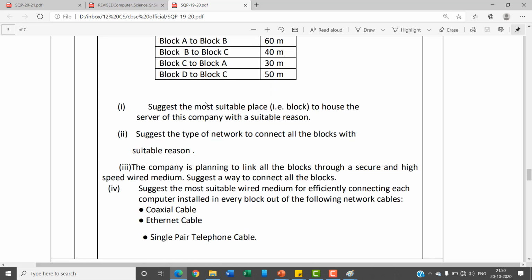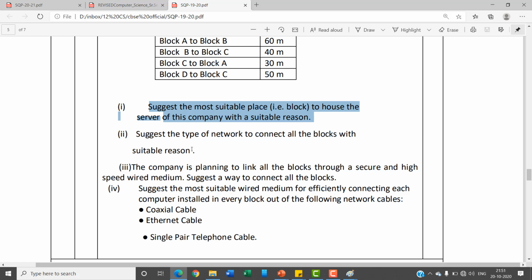And then we have questions which follow like this: suggest a more suitable place to host the server of this company with a suitable reason. If you do not know the reason, just go back and rewind the video and check it out. What are the benchmarks for installing the server or any other device which should be shared in the network?